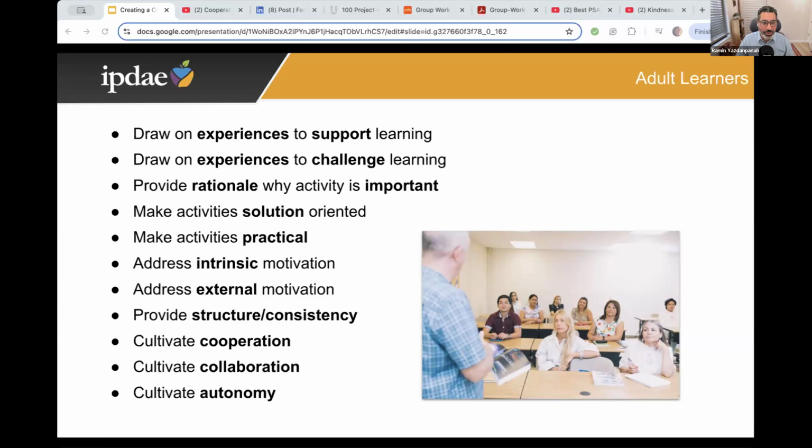So I just wanted to ask you a question here. I'm going to post it in the chat. There are actually 2 questions. The first question is, what is a more immediate life challenge or short-term goal of your adult learners? You can answer in one word, just right off the top of your head. If you can share that in the chat, we can all get an idea of our learners and some of their goals and challenges.